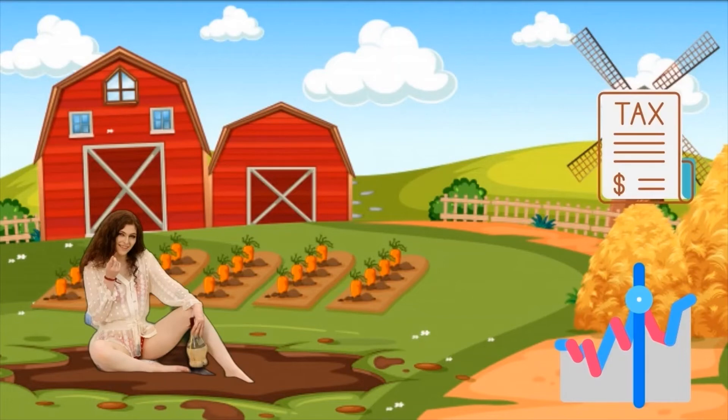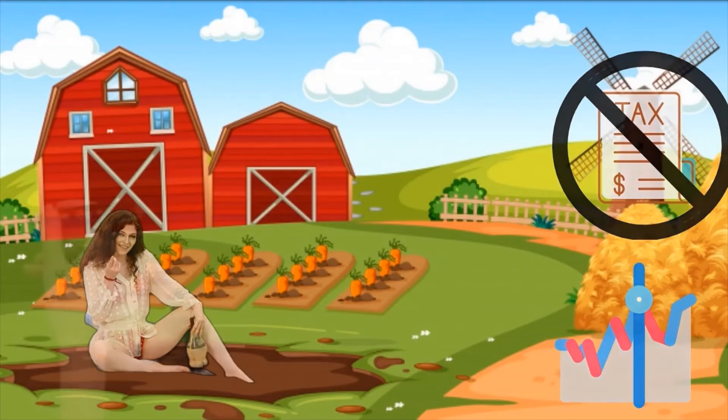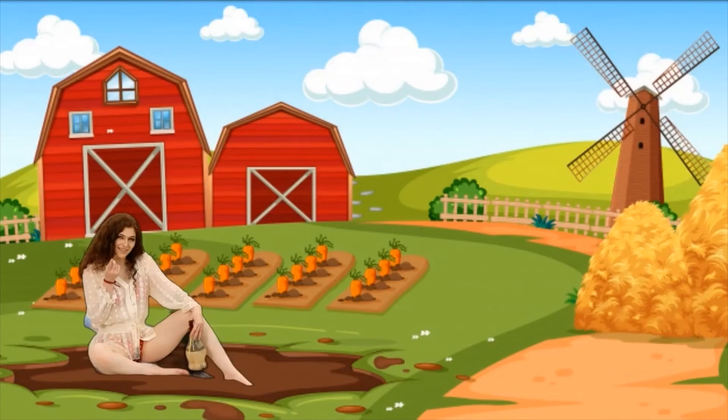An exception would be if the investment agreement makes no promise to pay investors a specific return, in which case there would be no current taxable yearly income. Another similar type of investment is operated primarily for individual retirement accounts (IRAs) and other entities where current year taxation is not a consideration.